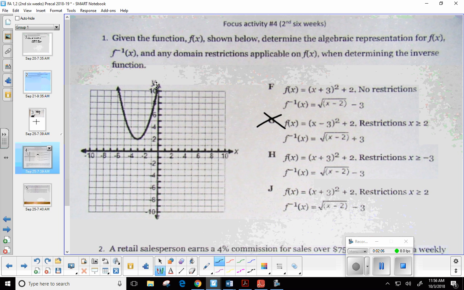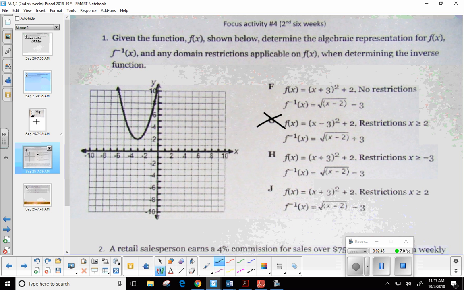Now, talking about inverses, we got in the habit of applying a horizontal line test to these guys. What were we looking for? Check if it's 1-to-1. So if I put a horizontal line through this, is it 1-to-1? It is not 1-to-1. Now remember, this tells me if the inverse is going to be a function or not. If my graph is 1-to-1, guaranteed the inverse is a function. I don't have to do a thing, find the inverse and move on. If my graph is not 1-to-1, as this is right here, we have to go ahead and restrict it so that we ensure that my inverse is going to be a function.